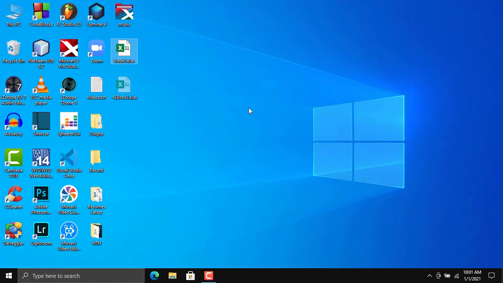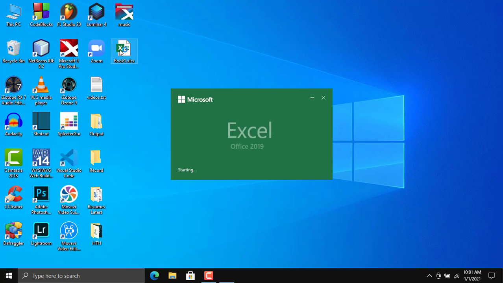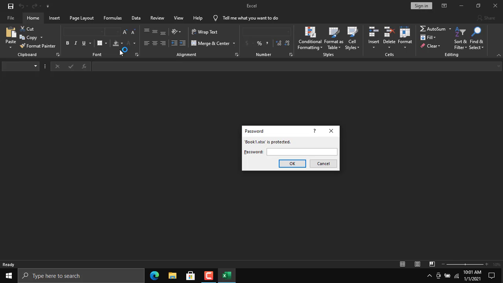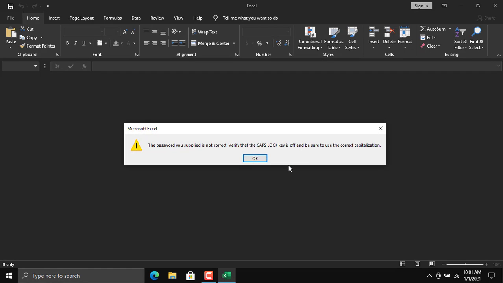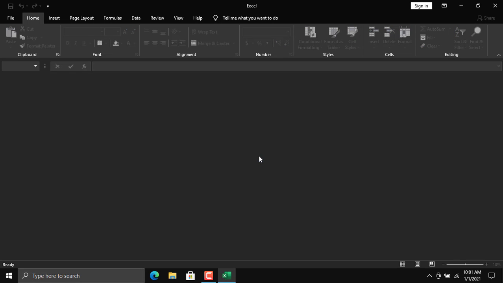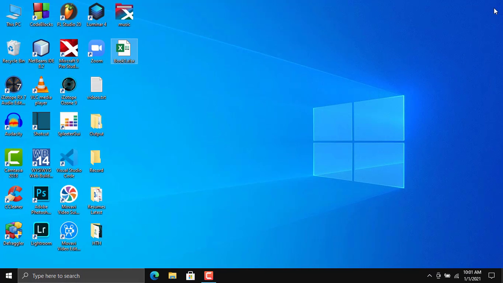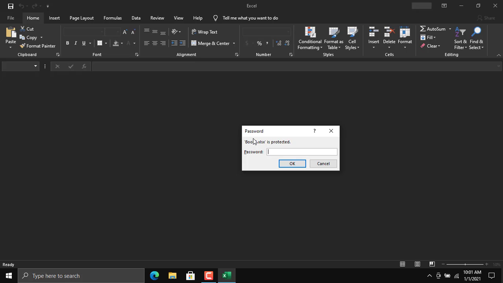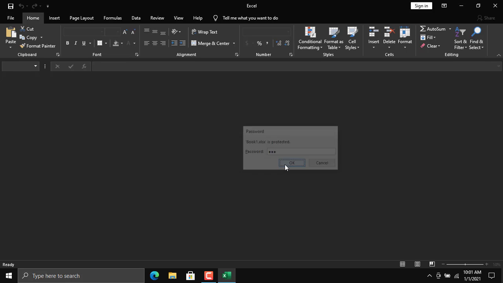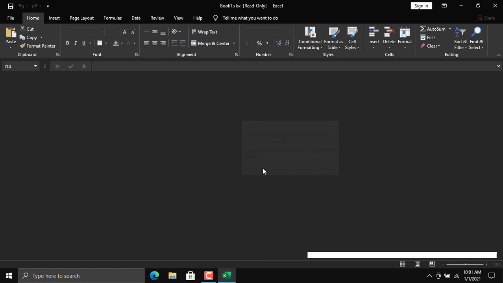So let's go ahead and test that as well. Double click on the file, enter the password. First, let's enter a wrong password. So 536, anything, and click on OK. So you can see that it's not accepting the password, it's not letting us view the contents of the file. So that's a good thing because the file has been protected. We can close it and reopen it. Now enter the correct password, that is 123, and click on OK. And then click on read only.